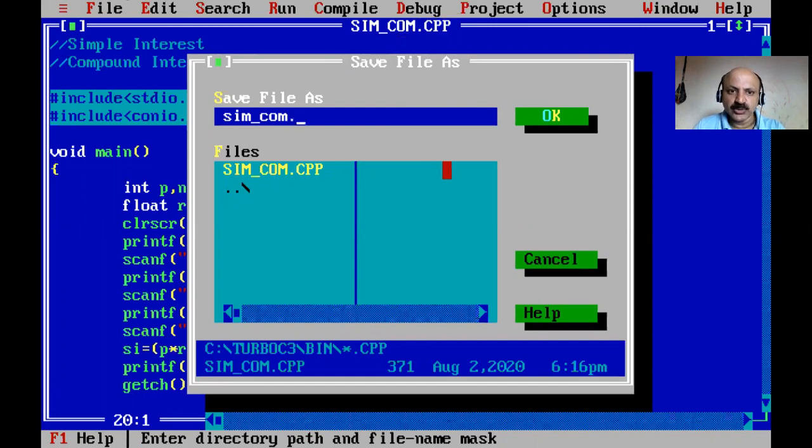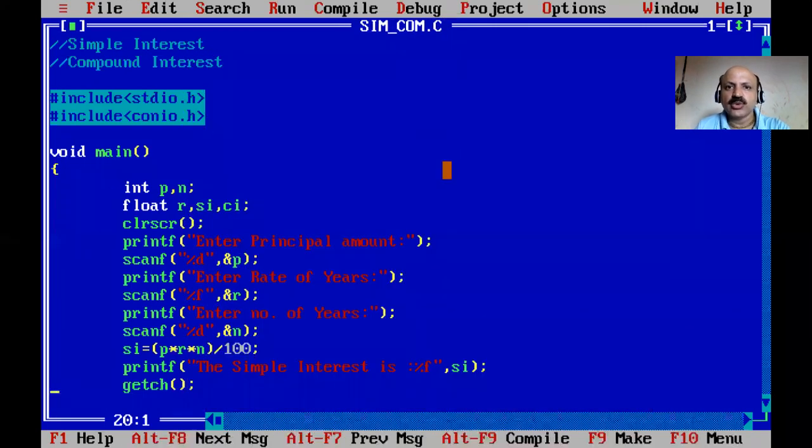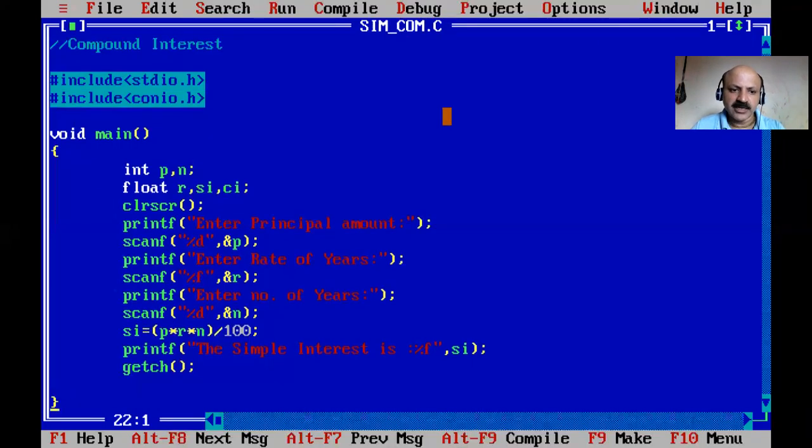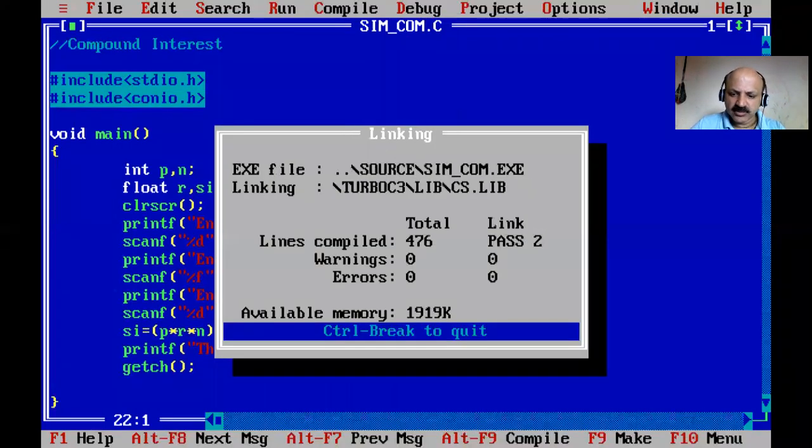So I just show you and then give C. We can take care of giving the name of the file. You just type the file name directly and do not provide the extension. That file is stored as CPP because the editor is C++.